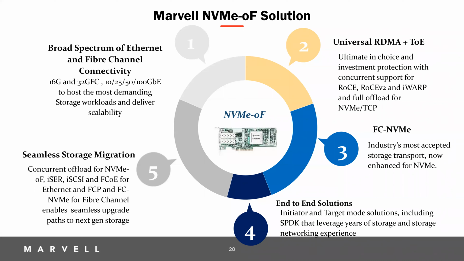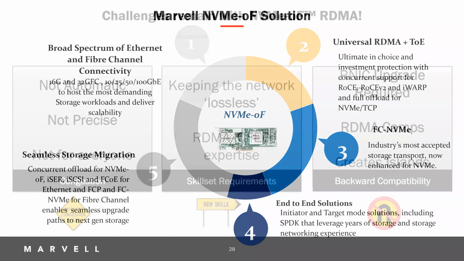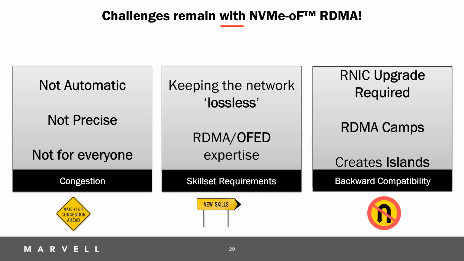So I know perhaps NVMe over RDMA is, I wouldn't say the most popular, but at least the most talked about NVMe over Fabrics solution. I want to take this audience through a little more detail to understand the intricacies of the NVMe over RDMA solution. First of all, it's important to understand that RDMA as a protocol has a bunch of challenges, and the entire ecosystem, all the vendors here as well as other industry organizations, are working to solve some of these challenges. But in practical situations, many of these challenges remain.